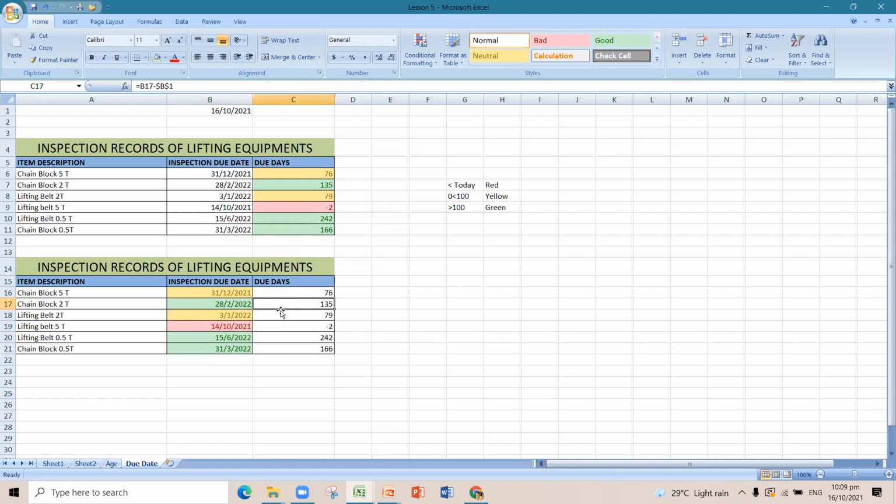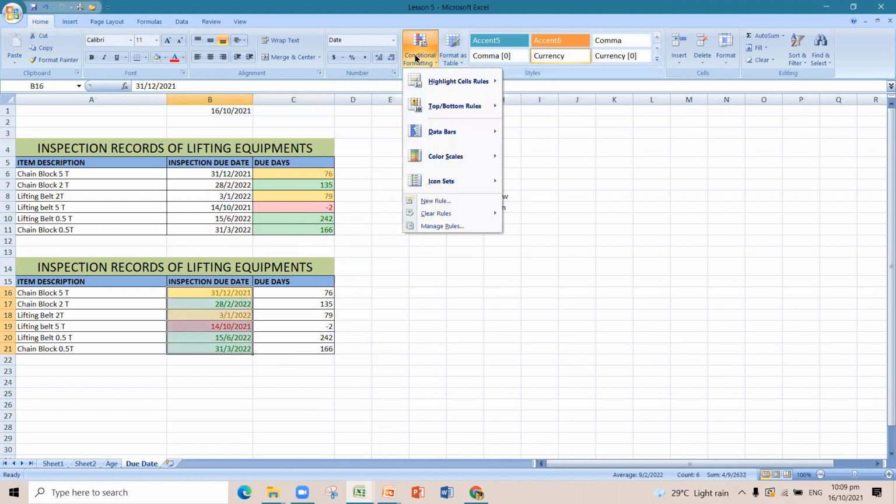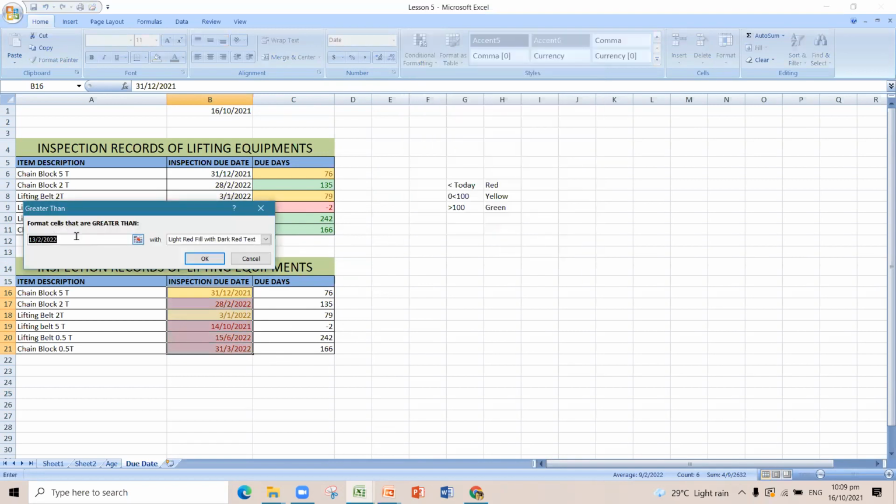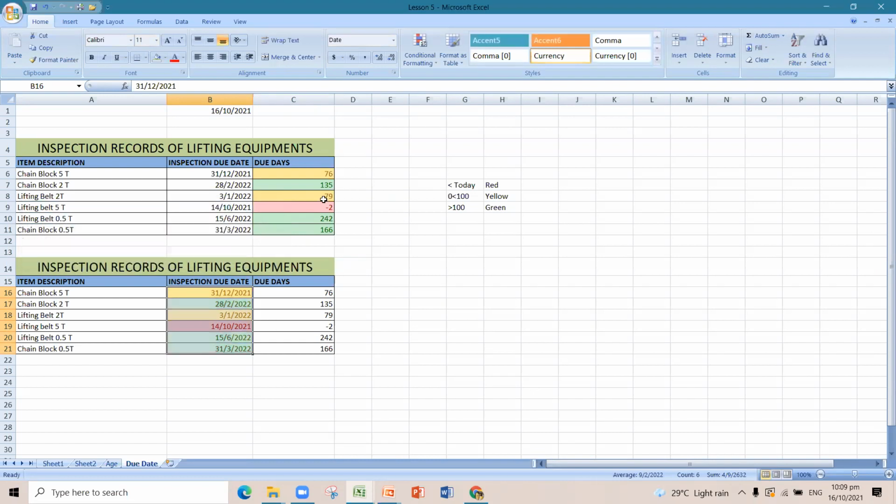You want to use the dates, you have to use the dates in the conditional formatting. If you want the conditional formatting to help you directly on the date, then you have to use the dates themselves, using today's date with the number of days, you have to do the formula here. But if you want to use the due date, how we calculated earlier, we use this formula.